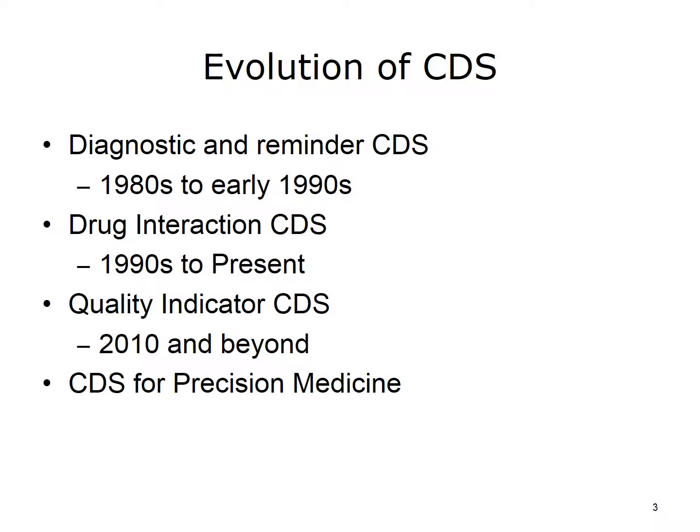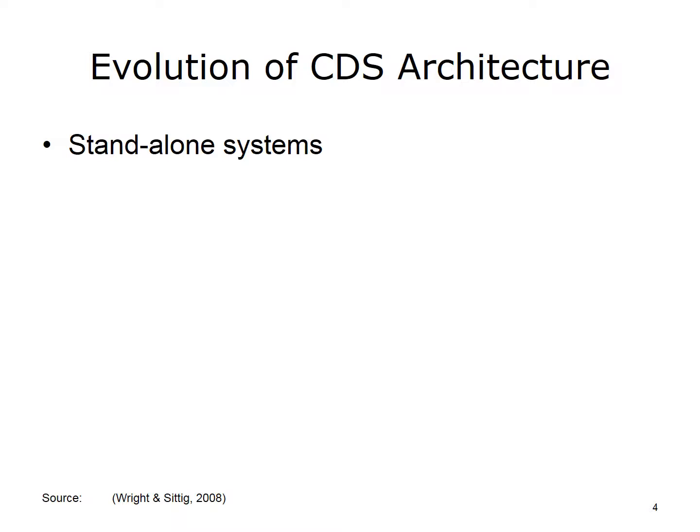In addition to the shifts in content focus for CDS, how CDS is integrated into other systems has changed over the years. In 2008, Adam Wright and Dean Sittig summarized some of the changes in CDS architecture over the years. By architecture, they mean both how the CDS is constructed and how it is accessed, and more particularly, how shareable the knowledge base is. They identified 4 phases, although programs typical of early phases often overlapped with later ones.